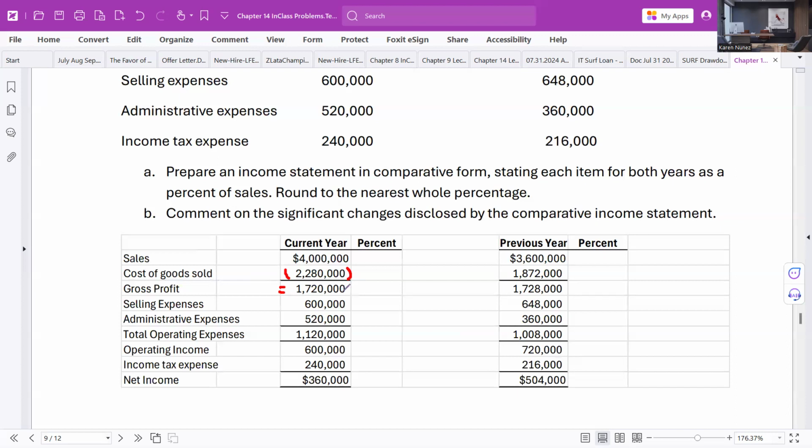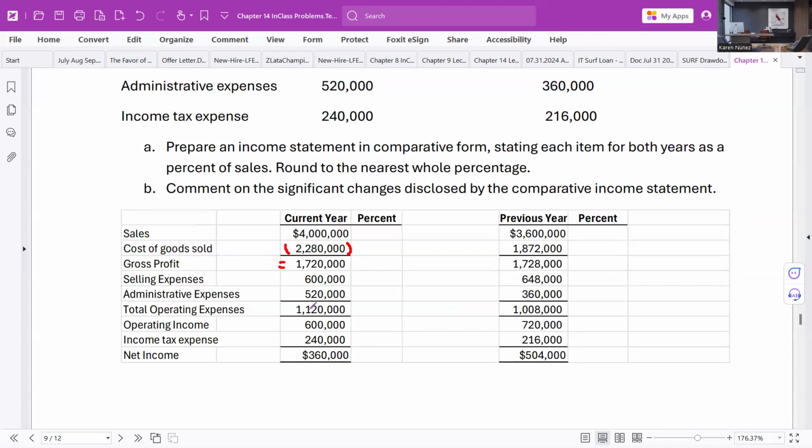Expenses are subtracted from the sales, so that's what cost of goods sold is. And then we want to add in all of these expenses, right? We've got some selling expenses and some admin expenses, and when you add all those expenses, this is what you get.